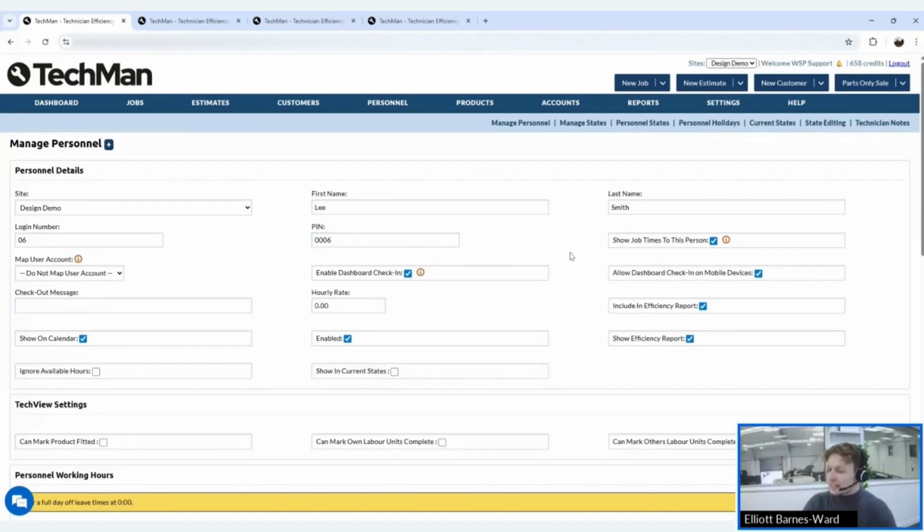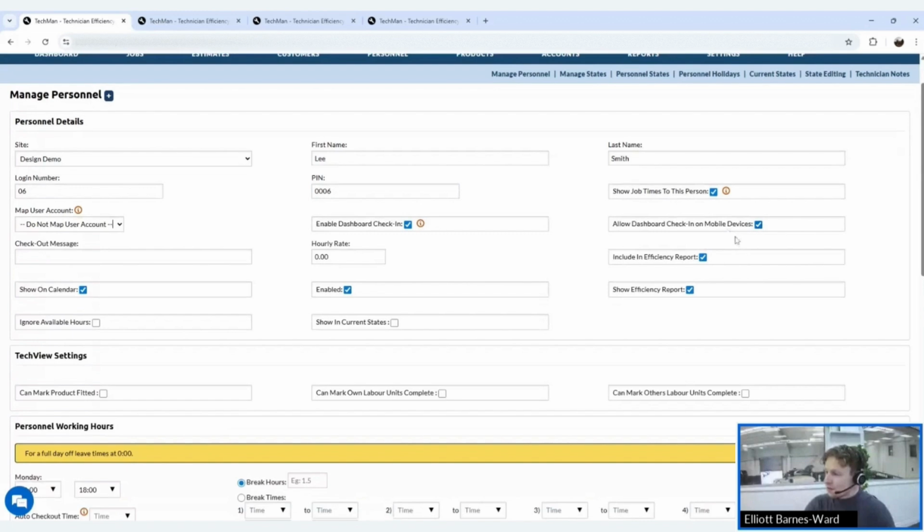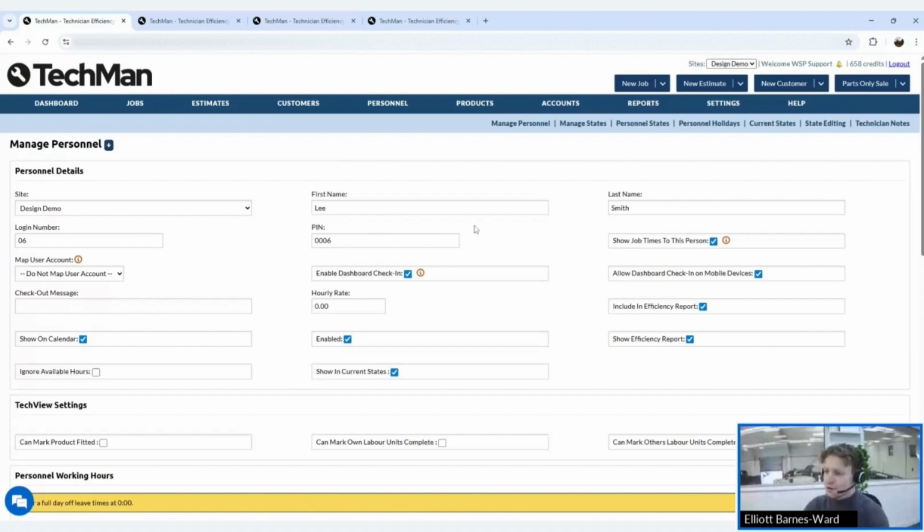Perfect. And as we go through, obviously all of the sections on here are default as ticked. Now you can go and untick them. They're very much the garage's prerogative if you want these ticked or not. They are defaulted as ticked, as we feel that's probably the best, but you can always go and untick any that you feel isn't needed for this technician, or if it isn't ticked, then you can go and tick it if it is needed. Obviously this one, if you're on a pro, is very important, showing current state, so we'll tick that as well, as this demo system is designed for more of the pro side.